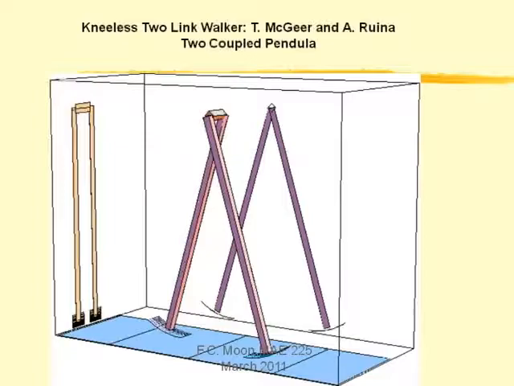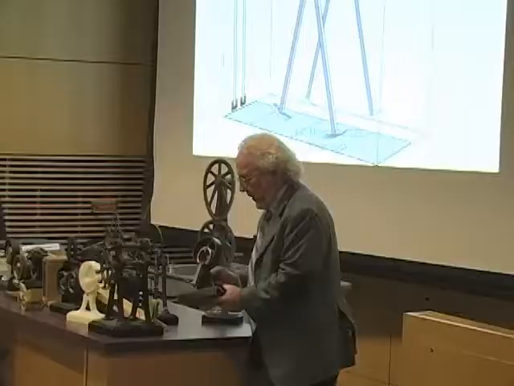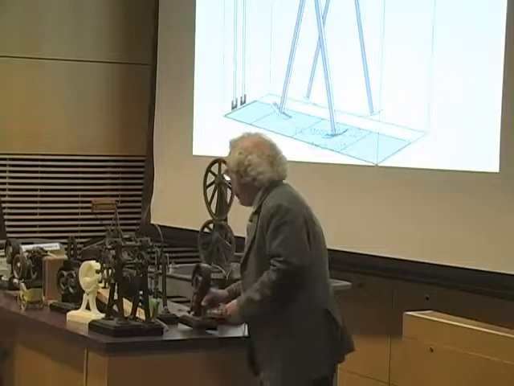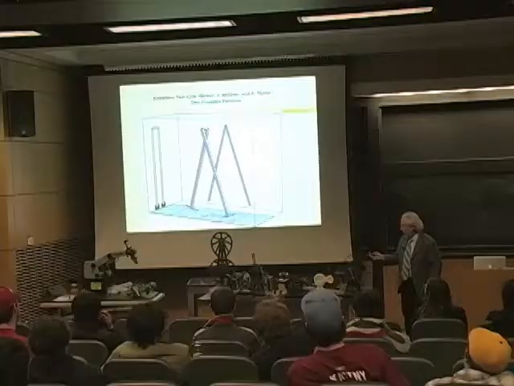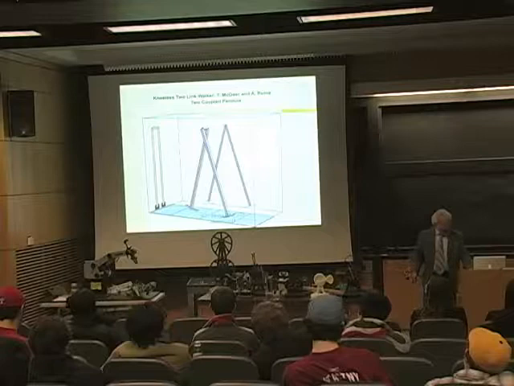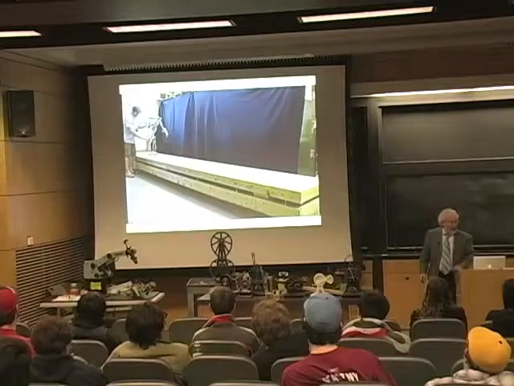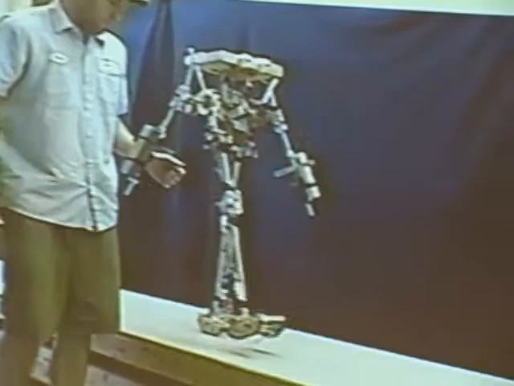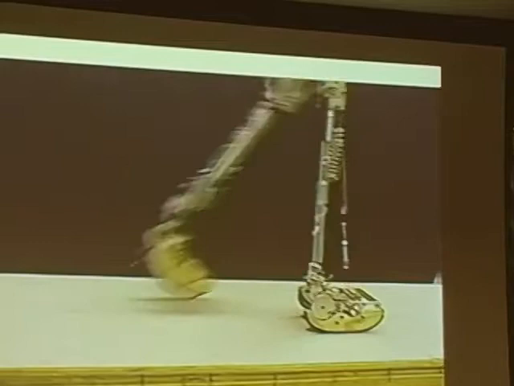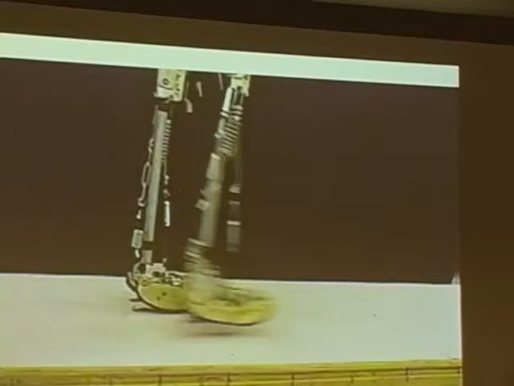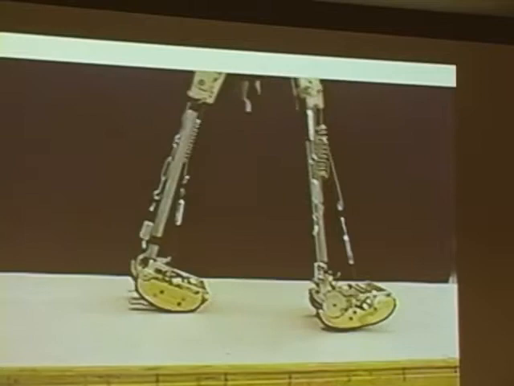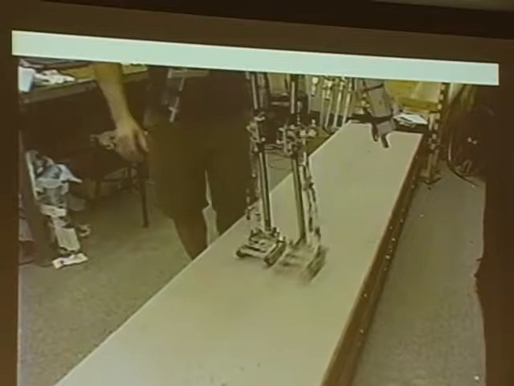So unlike these mechanisms here, which depend on pure geometry, this particular machine depends on the laws of Newton. And you can see a little toy version of this here, walking down this. And this is now a larger version. The robotics lab of Professor Ruina, a few years ago, working with mechanical engineering undergraduates, was able to design this natural walking machine with a little bit of energy in the kicker. And they walked, I think, for about an hour around Barton Hall. They set some sort of a world record for a natural walking machine.